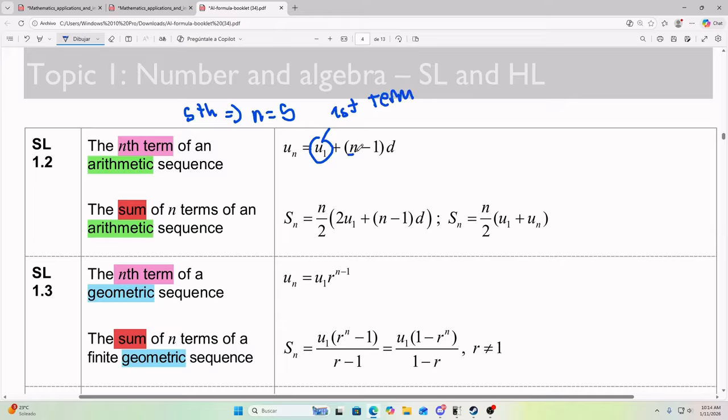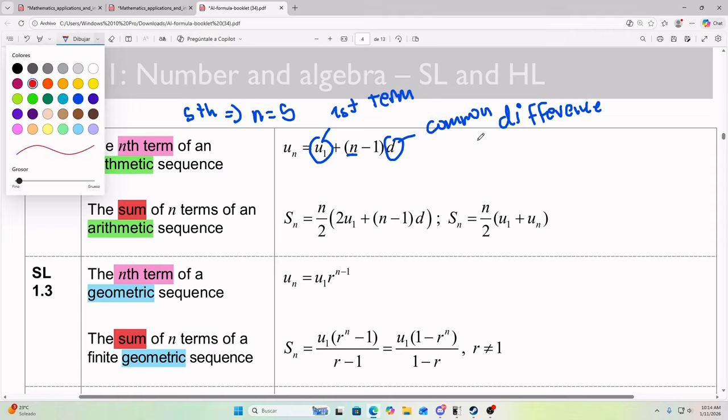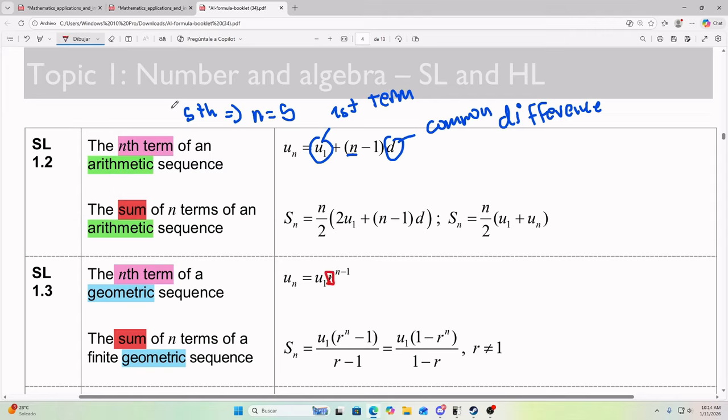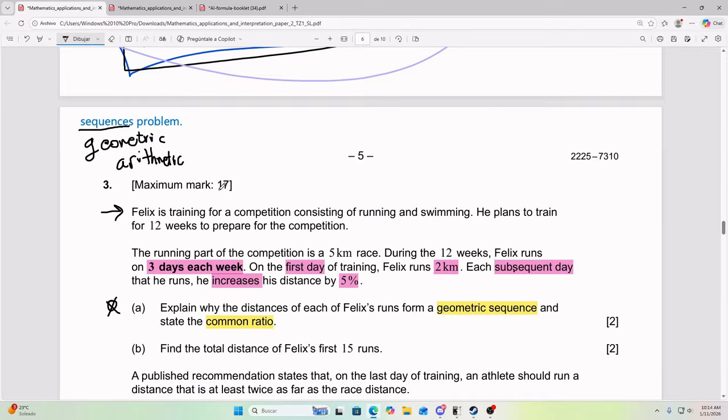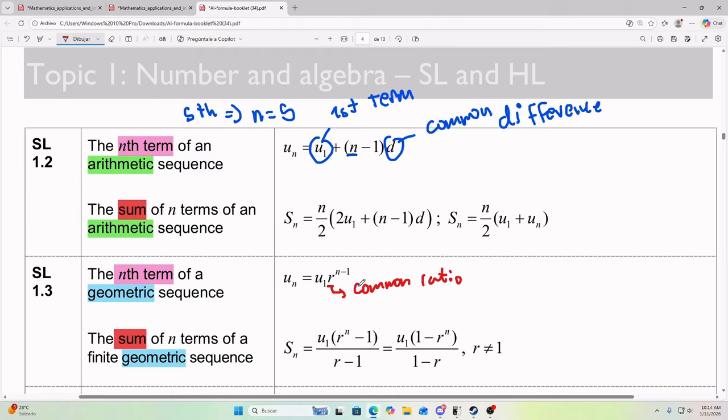And depends on the scenario, what you're looking for. And d in this case, d for common difference, which is an important distinction from the geometric world where instead of d, you have r. And this r is going to be for common what? Common ratio, or at least this is how I remember it. Over here they mentioned it as well, common ratio. So you can see that here common ratio for r means that we're going for this r value here, okay?